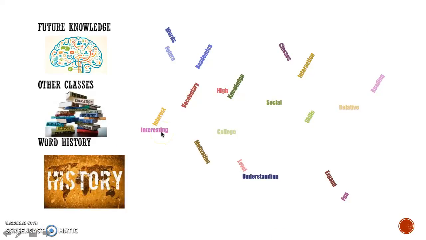So why would I use this strategy? Well, specifically, this can help you with your future knowledge, which relates back to those relative words that I spoke of. If you know a relative word, which means a word that is composed of the word in the word family tree, that means that you know the basic meaning of that word already, even though it's not the exact same word. My example is going to be intersect. So you have intersection, intersected, intersects, that type of thing. Those are all relative words.